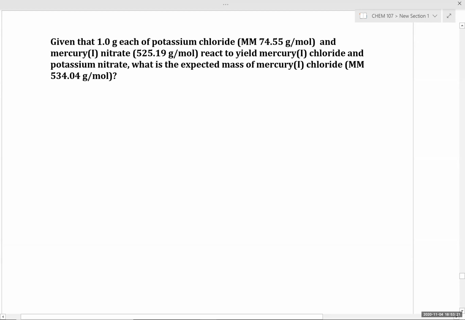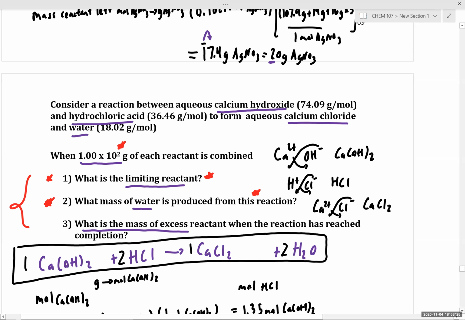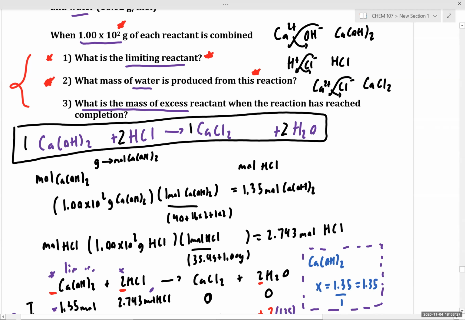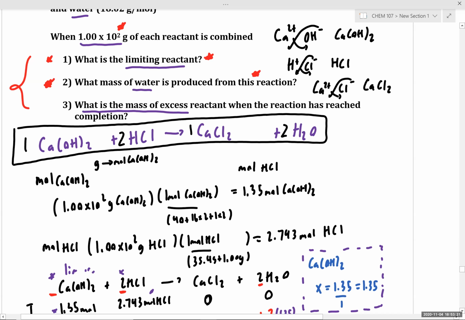The nice thing about the ice table is, well, what were the sig figs based on? So the sig figs in our final answer were based on our input. So notice how each of our inputs have 3 sig figs. So our final answer must have 3 sig figs. Does that make sense? Mm-hmm. Perfect.